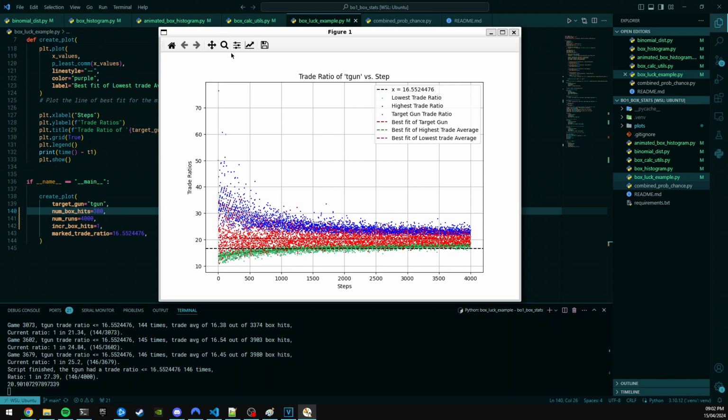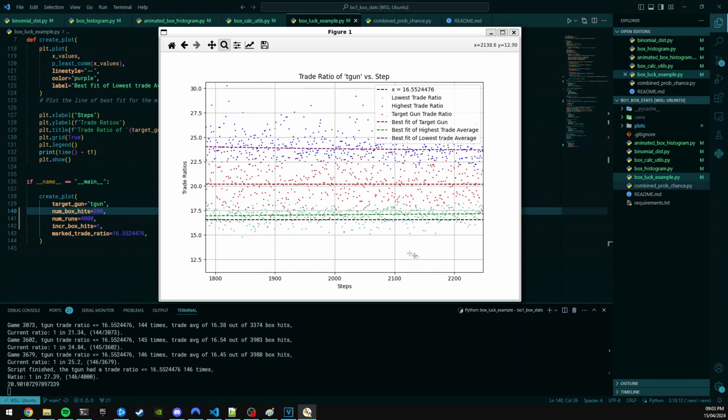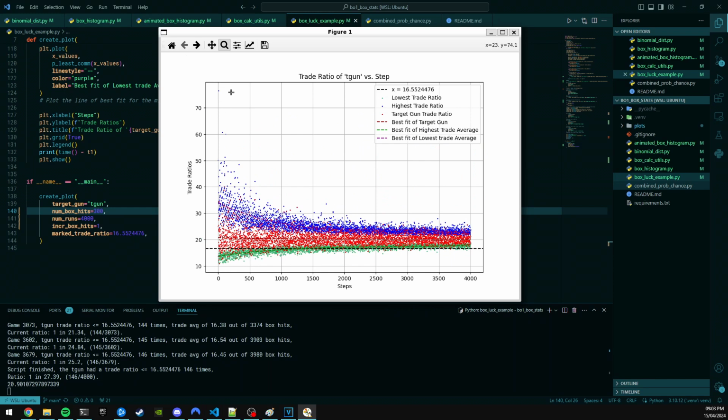This is just to visualize the data. You can zoom in on different regions if you want with this as well, if you really want to observe. Zoom in and inspect. I don't know, I've never clicked these things really. So yeah, you can go back as well to the original graph. But yeah, I just thought that was fascinating, the way that you can see how your luck just becomes less likely to be lucky the longer your game is.